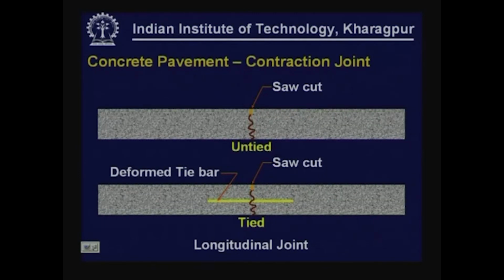The main function of a tie bar is to keep these two slabs together, thereby hoping that load transfer is going to be possible through the granular interlocking mechanism. We are only trying to see that the two slabs do not get separated at this joint crack, thereby ensuring that the granular interlocking is still available, and as a result we expect to have some load transfer mechanism available there. By inserting these tie bars, we are trying to see that these two slabs do not get separated and there is no gap there.